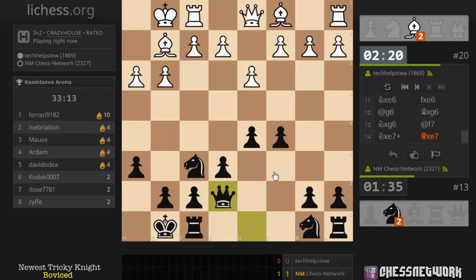Am I weak on any one color complex? Not really. So they have two bishops versus two knights. I think this is still fine. I have a structure, a cozy home for my king. I would prefer two knights over two bishops. Bishop on h4 can hurt.